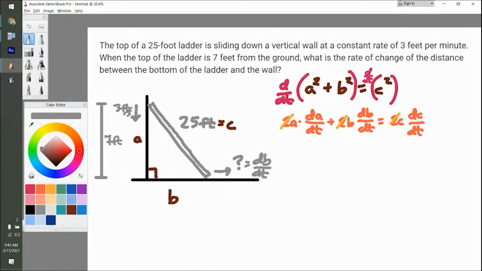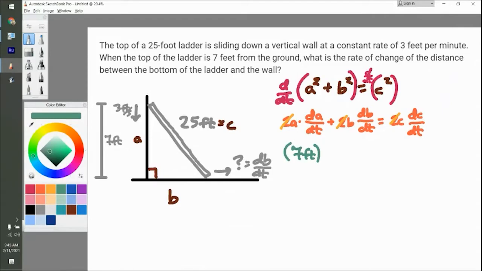That means that everything else, you have to know it. There is some way that you should be able to figure it out or it's given. So let's go through the list and see which ones are given here. Is A given for this one? Yes. It's equal to 7. Okay, 7 feet.